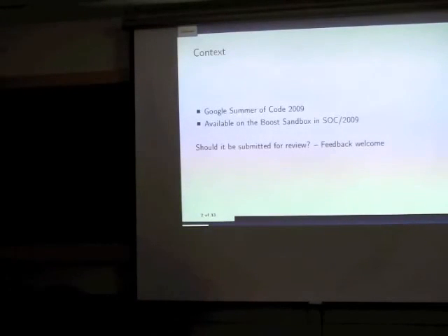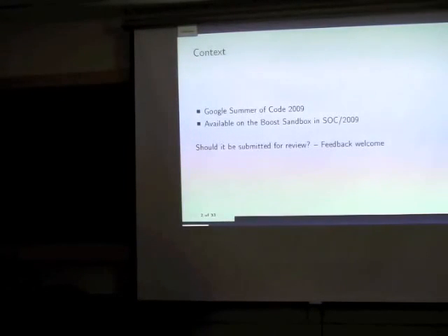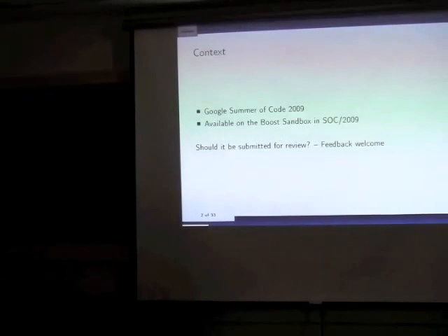So the code is available on the sandbox. The documentation is also available on the internet, matthias.gurn.com/unicode. What I really need for this library to be ready for review is feedback, because I haven't got much feedback when I talked about it on the mailing list. This is really the main reason why I think it hasn't been submitted for review yet.